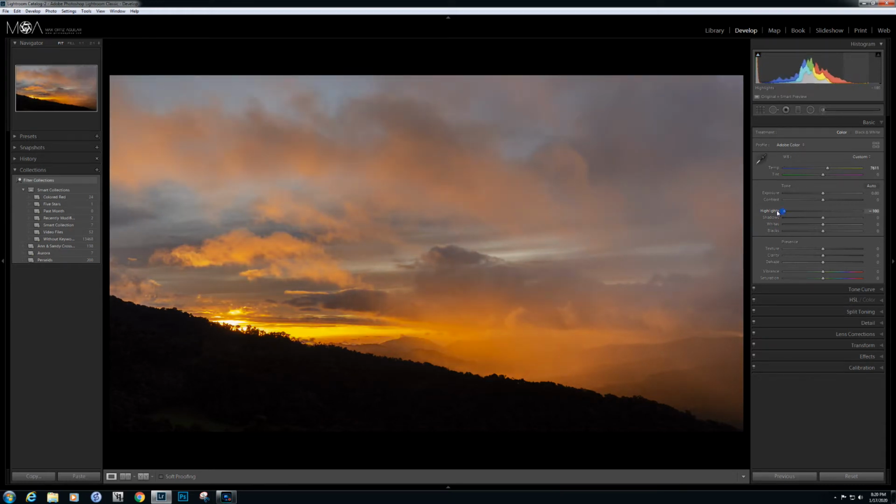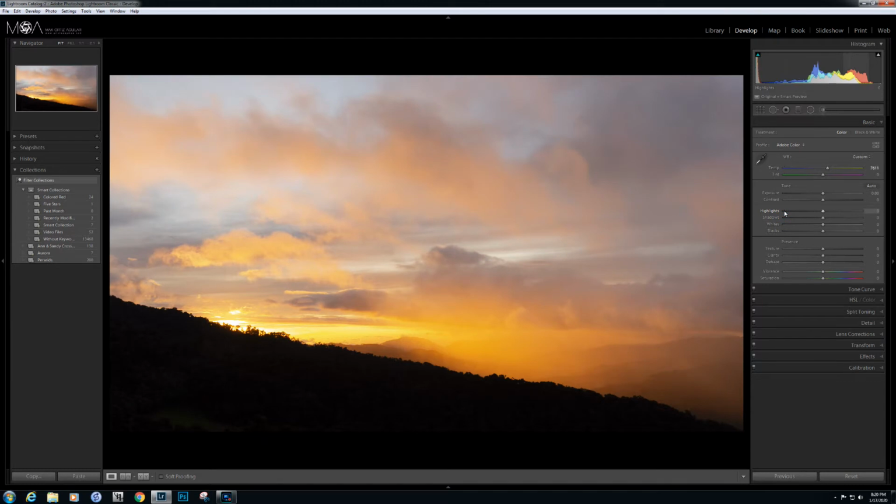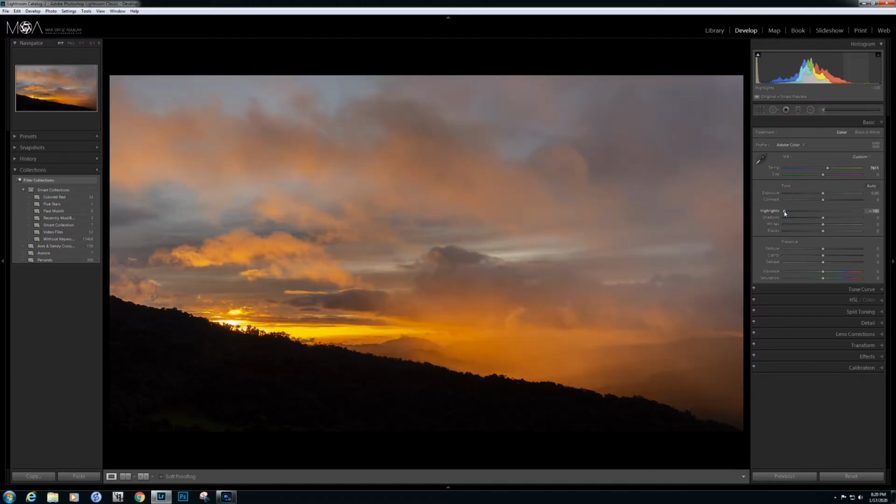Look at the highlights. This is very, very important when you're taking a sunset image. Just by dragging all the way to the left, look how all the color comes up on the clouds. Very different from the original image. How much you reduce the highlights is up to you. I'm going to do around -80. And again, if I double click, I can see what the original value was. -80, -81, I think is a good value for this image.